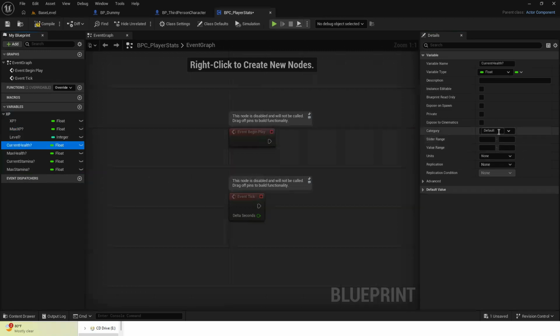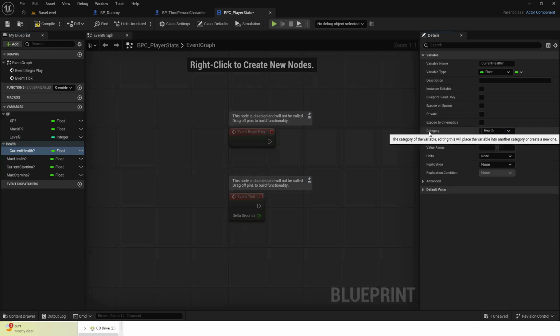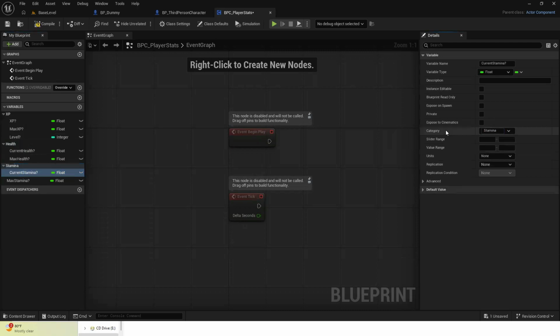The health will be in the health category. Max health will also be in the health category. Stamina will go in the stamina category. Max stamina will also go in the stamina category. So you have three categories: health, stamina, and XP.